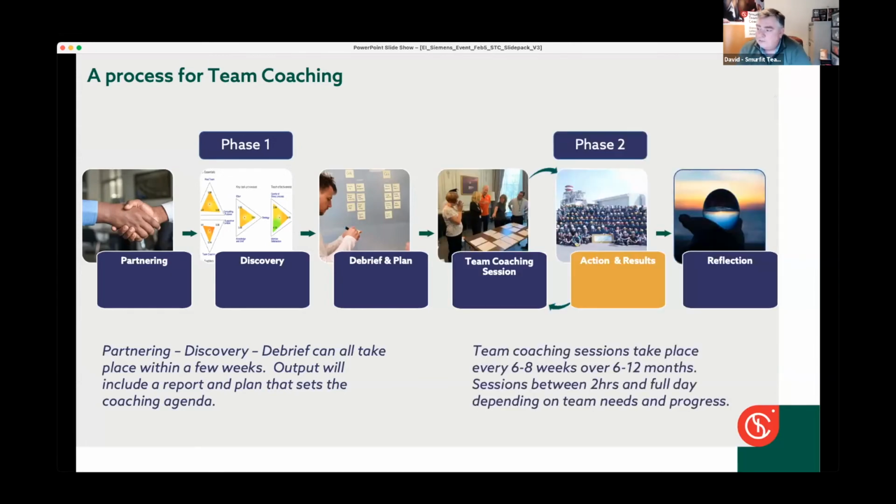Phase 2 involves moving into a cycle of coaching sessions and the team taking action. A coaching session could last anything from 2 hours to a day, or even a day and a half. They're very interactive events.